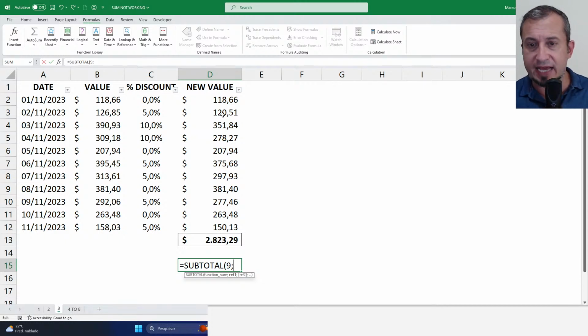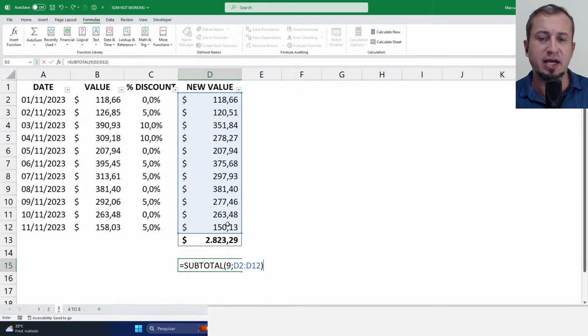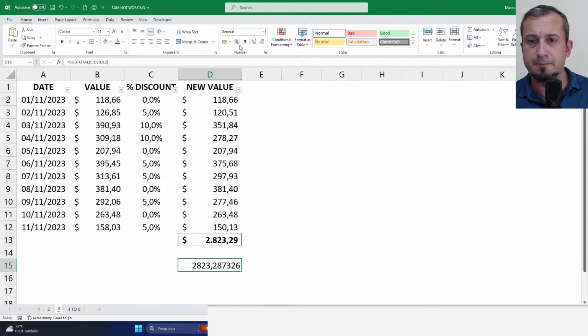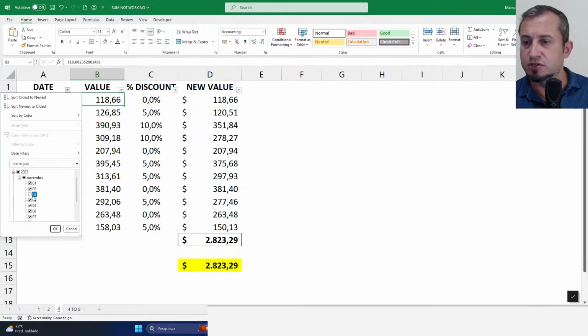And now I'm going to select all those cells here, and we'll have pretty much the same value, okay? Now let me just put this here. But now there is a difference. If I filter my data here, so let us remove some days here.